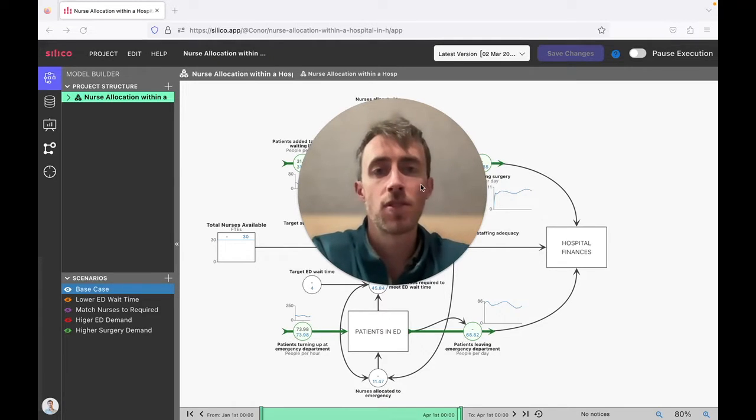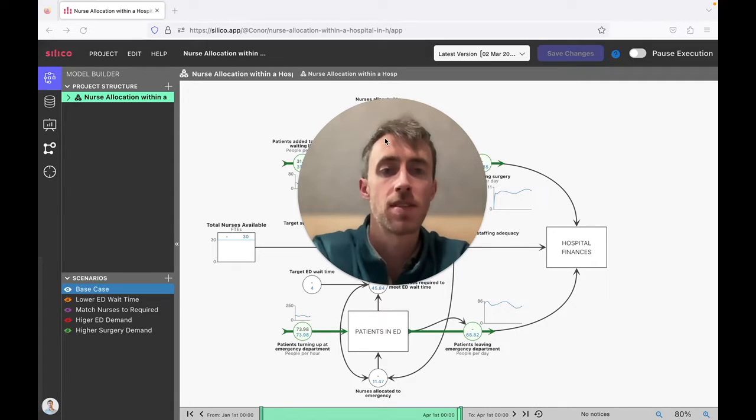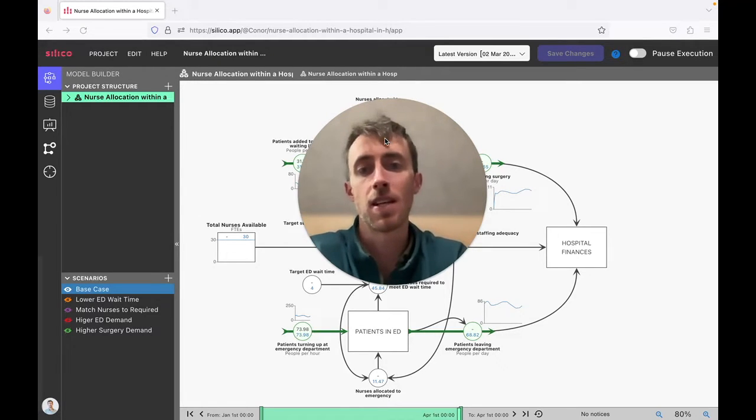The model we're going to show today is a highly simplified digital twin of a hospital. We're going to start off by demonstrating how the dashboard of the twin could be used by hospital or NHS managers to test out decisions such as target wait times or staffing policies, and then see their impacts on, for example, actual projected wait times and hospital finances. We'll then move on to show the actual digital twin underlying this dashboard to explain how such models could be built. So let's start off with the dashboard.